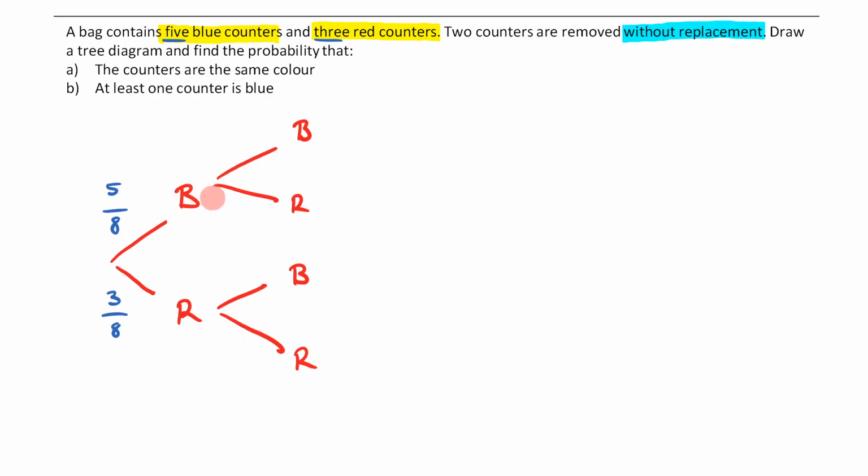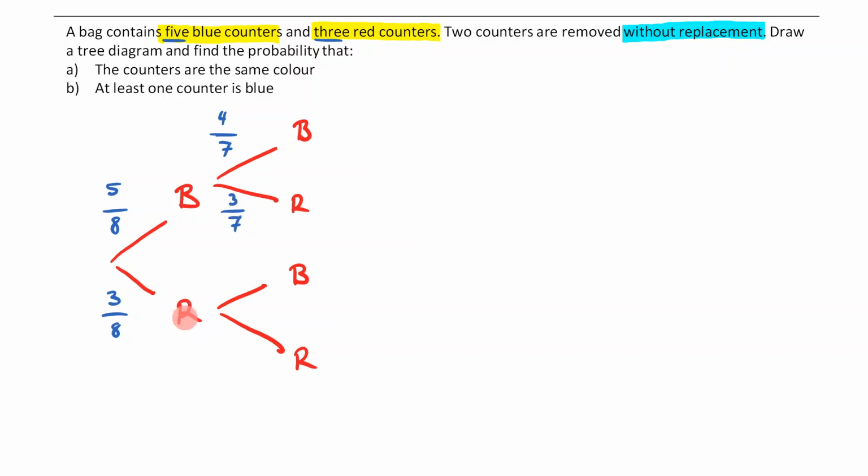Now, let's look over here. I've pulled a blue one out. I have 1 less in total for both the blue and the red. That makes sense. If I've pulled a blue one out, I have 1 less blue. So now I have 4 left, so it's 4 out of 7 if I pull another blue one out. And in terms of pulling a red one out, there are 3 still in there because I haven't pulled one out. And we can double check that this is correct because 4 on 7 plus 3 on 7 is 7 on 7, which is 1. So that checks out there.